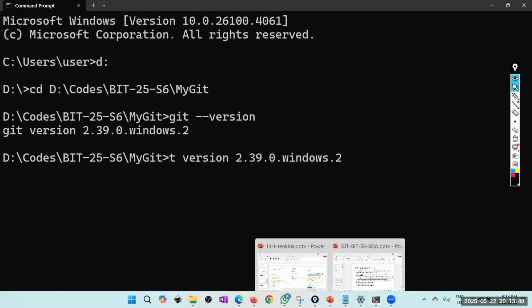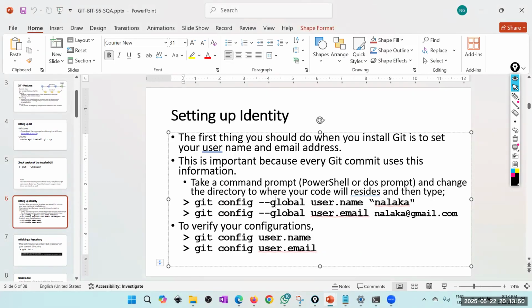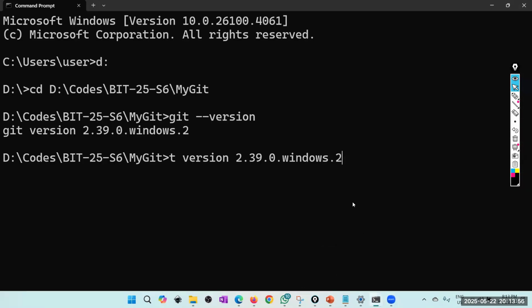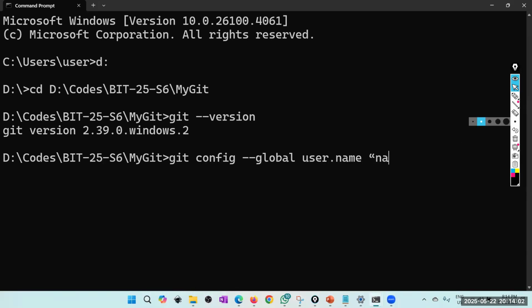So let me copy it again. So git config, and this should be double quotes. You can create a particular user for this particular session, or it can be a permanent user as well. And git config minus minus global user dot name, your username.